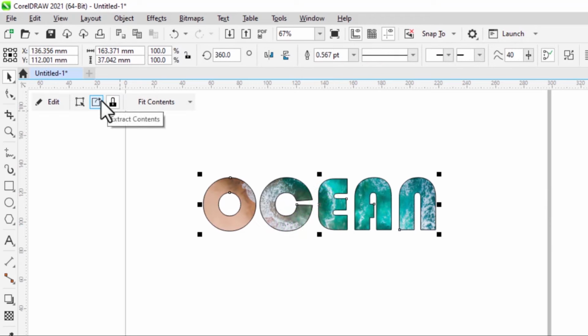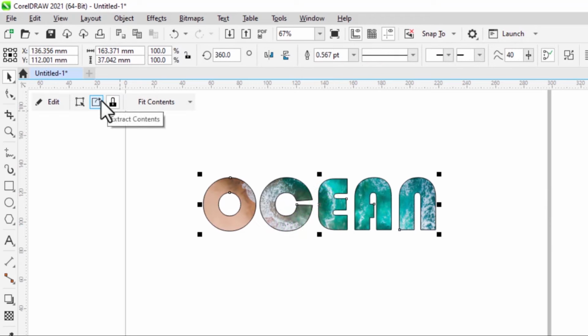If I take it back, like so, you have to make sure that you're at the midpoint. So I'll just bring it out again, so you can see that the text has this cross to it, meaning that it's a frame for this image.